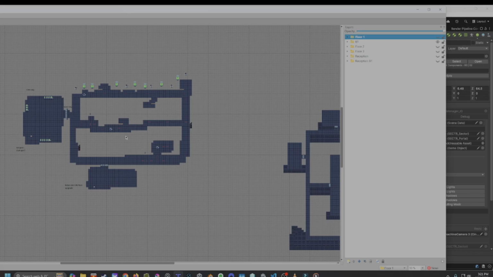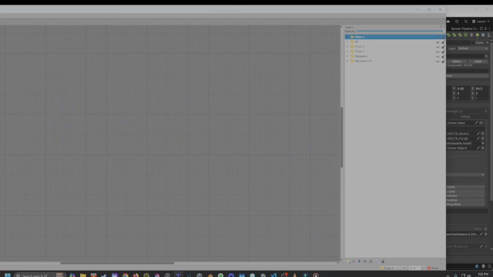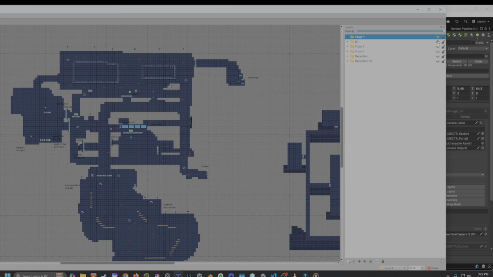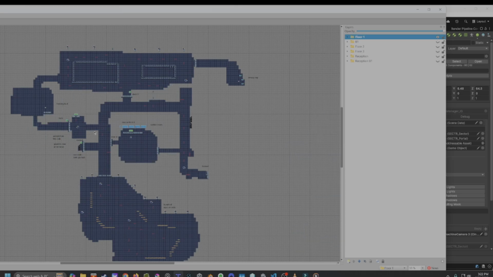So I spent a little bit of time looking at it. My initial design for the entire level seems to be valid. I've double checked this, and it seems to be valid for the most part. Doesn't mean it's going to be fine-tuned, but I think the actual flow and progression matching up with the level design works pretty decently, especially for my first run at it. So I'm just going to go with it.